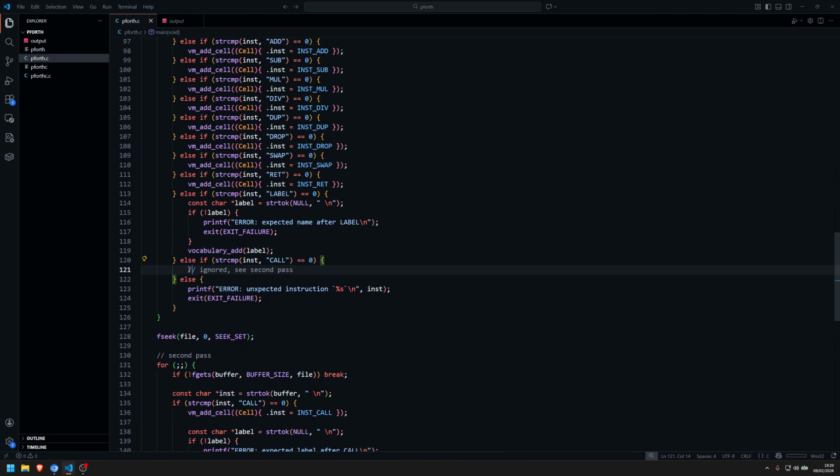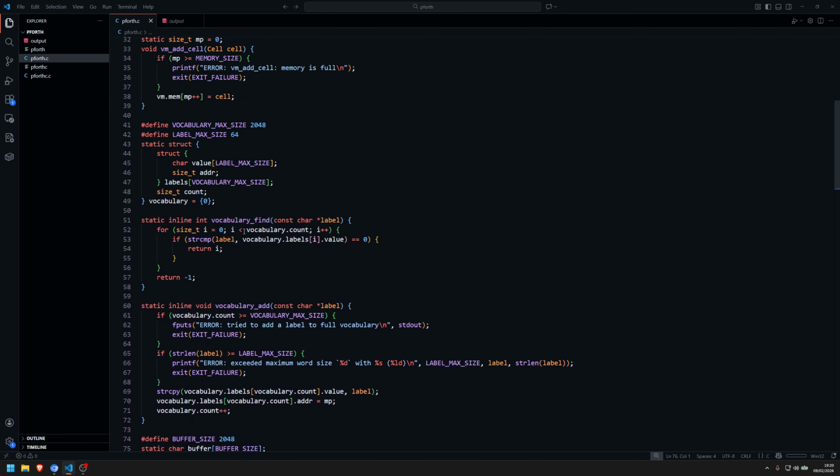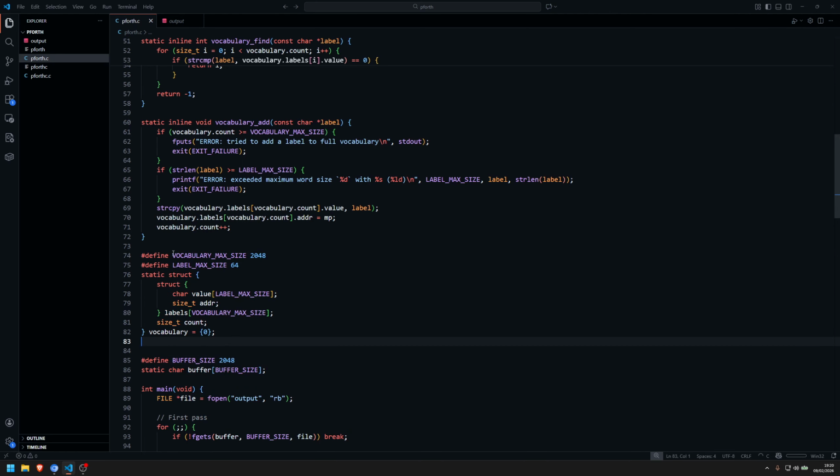I actually need to stuff here because I need to reserve space for my call instruction, right? Yeah. So I need to have an array of deferred things. It's actually going to be very similar to this. Let's just add it then. So this is the deferred. Is that how you type deferred? Let me check it.